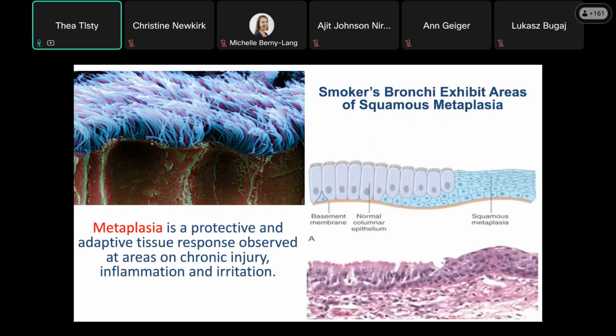So here's an example of a person that has been exposed either to cigarette smoke or air pollution. Here I'm showing you the ciliated and secretory cells, that's where the secretory cells would be, in the bronchial airway. And here's the cartoon. When this airway is injured, these cells are replaced by squamous cells. They're better able to deal with the injury. And below, I show you the actual histology. You can see this beautiful abrupt transition between the ciliated secretory airway and the squamous airway.